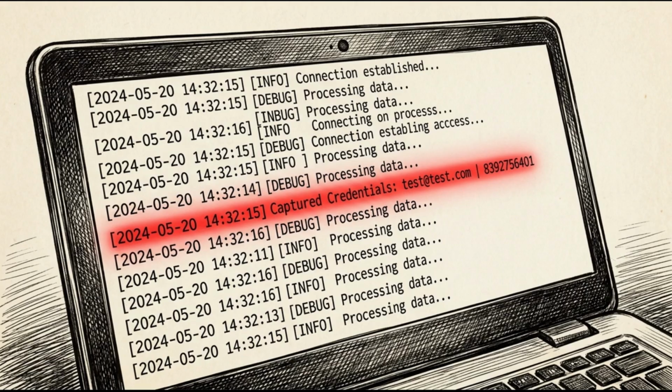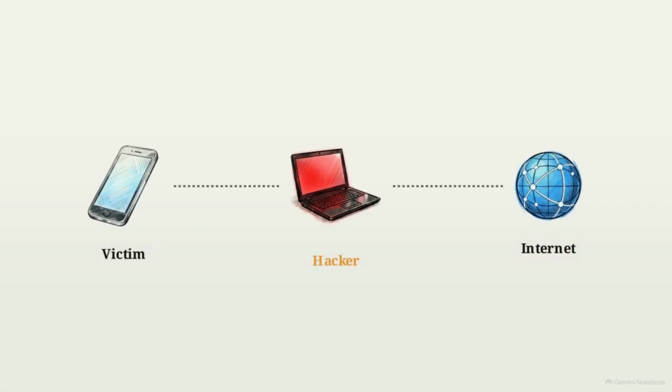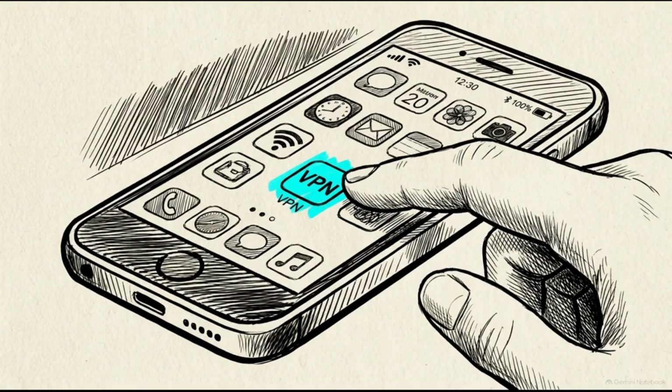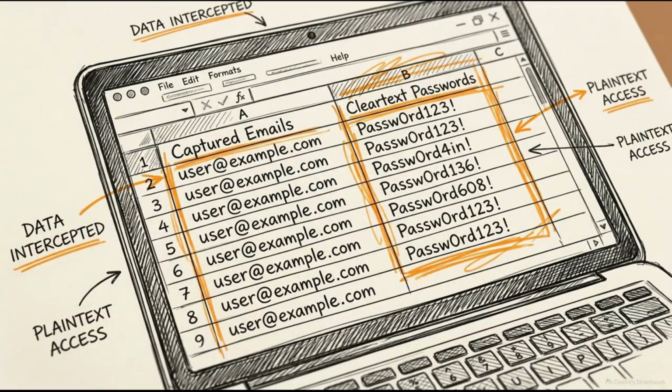This diagram shows a man-in-the-middle attack on an evil twin network. Data flows from your phone, stopping at the hacker's laptop for inspection before moving to the internet. Any unencrypted traffic you send is entirely readable. Many people try to solve this by turning on a virtual private network after they connect to the Wi-Fi and log into the portal. By that point, your initial connection data has already leaked to the attacker.